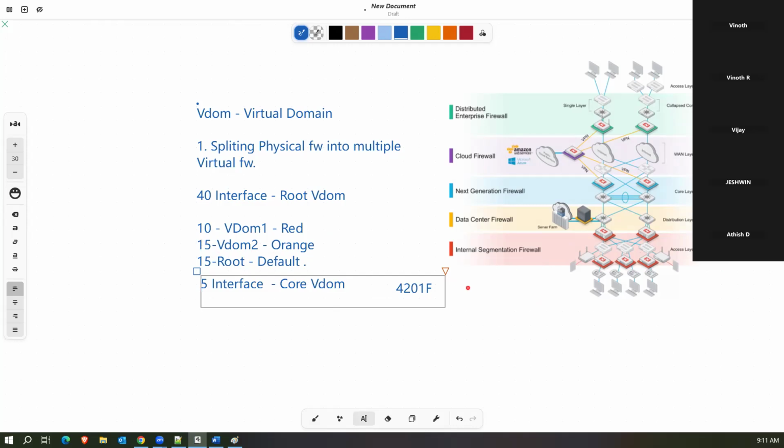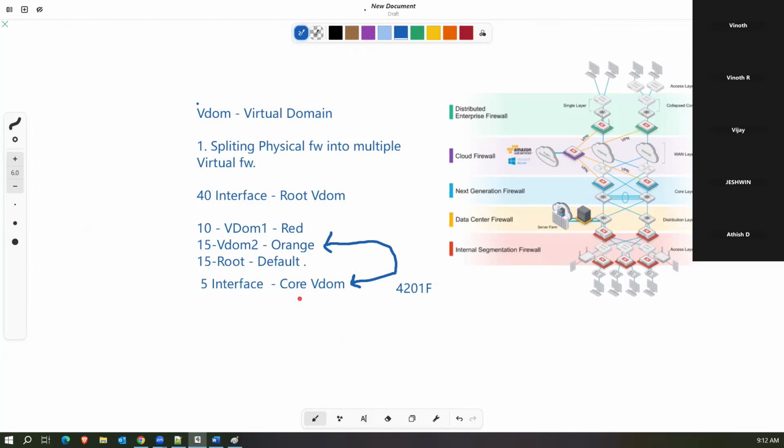Now, when it comes to a physical firewall, we have additional advantages. For example, if I want to communicate between, I mean, this VDOM 2 and your core VDOM, in the firewall there is a dedicated interface which is not on the front panel, but is available on the backplane PCB, which we call NP links. These NP links can be used to send any traffic between your VDOM 2 and your core VDOM.